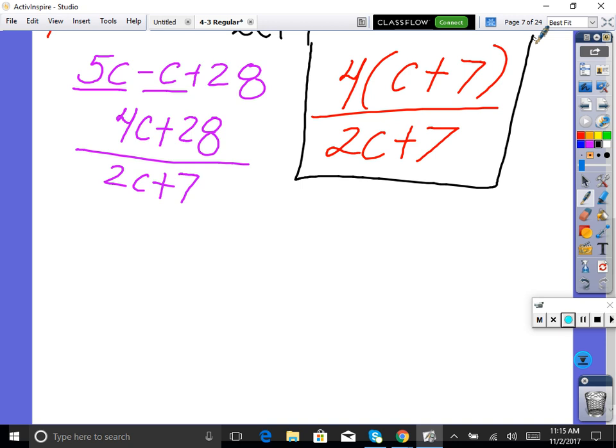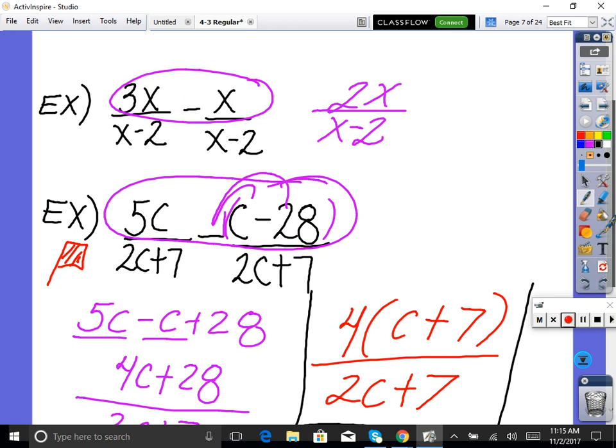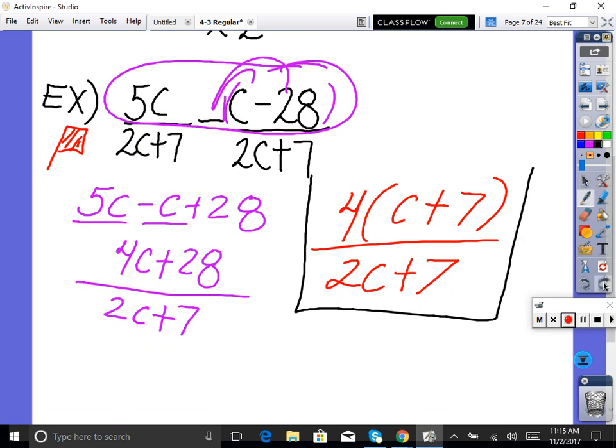You didn't distribute the negative. You were the statistic. Never mind. You weren't the statistic. You just wrote it down wrong. It's okay to be the statistic because that means everybody does it, right?